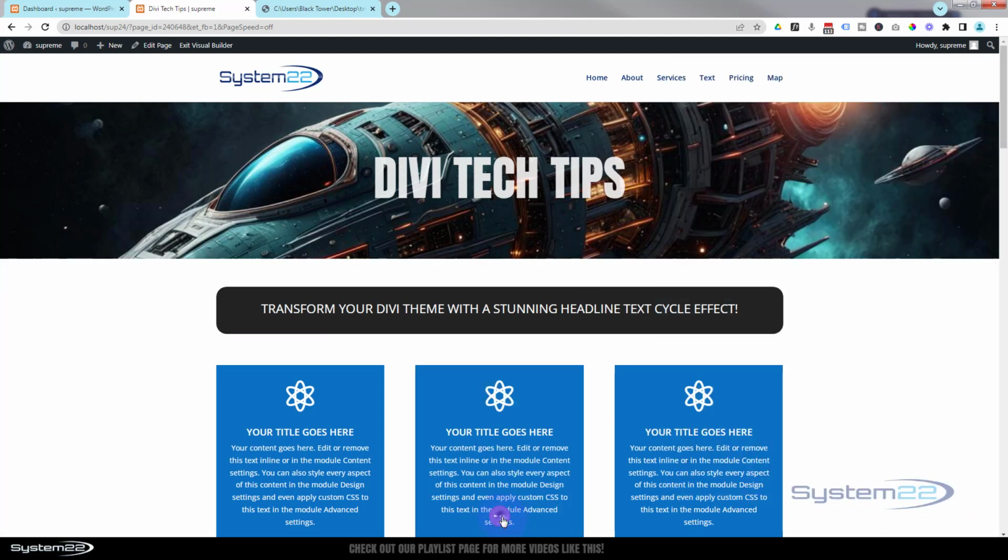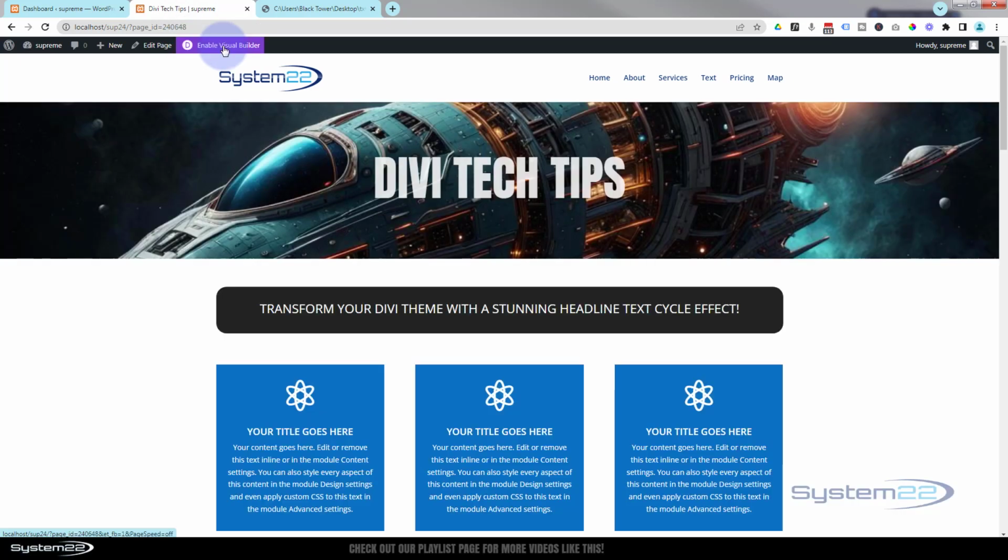Let's save those changes. I'm going to save the page changes once more. And let's exit. So there we have it. There's our initial one. After 5 seconds or so, it's going to fade out, flip to the next one. Another 5 seconds or so, it's going to fade back out and flip to our original one. That's a really attention-grabbing little headline effect for you. They're really easy to do, as you can see.